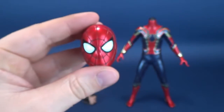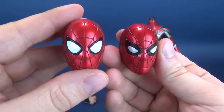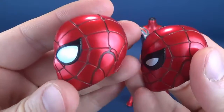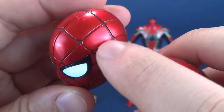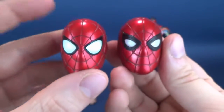This one here, you will not, unfortunately, get that same thing accomplished because this one has the interchangeable eyes. I'll talk about that in a second. The head sculpts are good. Up close, you can see that they've actually even airbrushed the texturing there of his face, or of that little meshing that they put on Spider-Man's masked face.